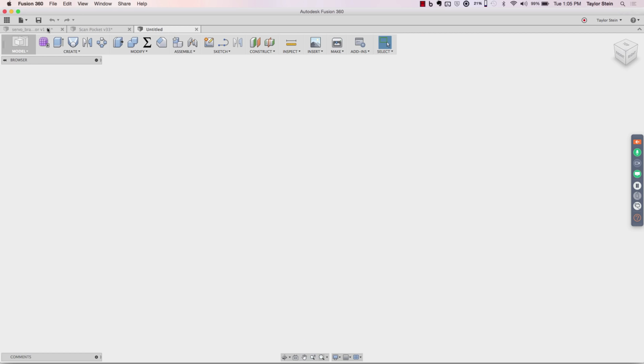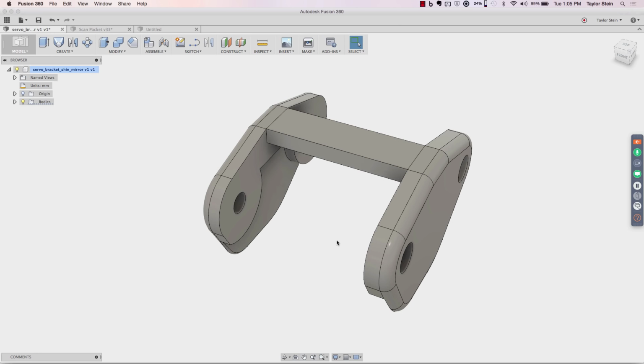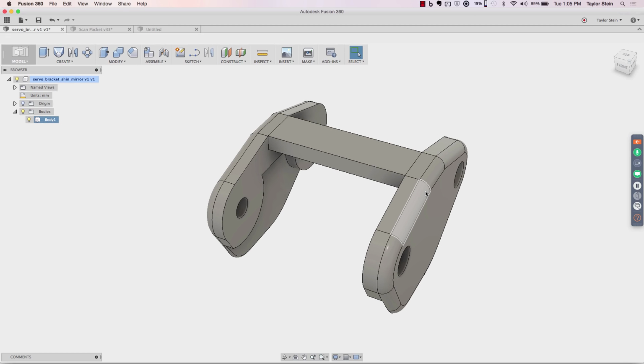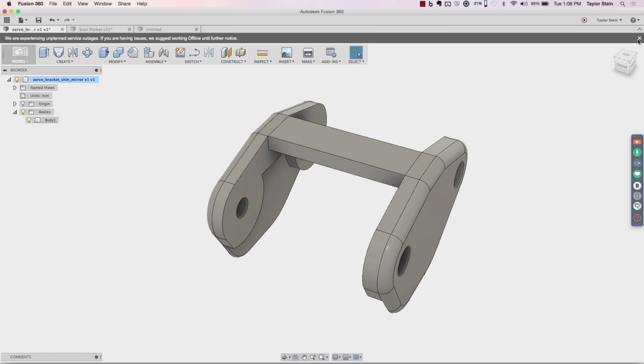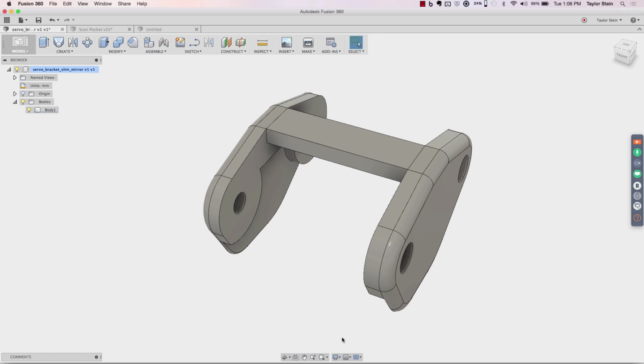with. So in this example, I have this bracket that I've uploaded and translated. It was a STEP file type, and I can see that if I open the bodies folder, I have one solid body here. So this is one solid. You'll also notice that after I upload and translate a STEP file, I don't have my timeline on. So by default, we're working in direct modeling mode where the timeline is turned off, and I'll show you how we can turn that on if we wish to.